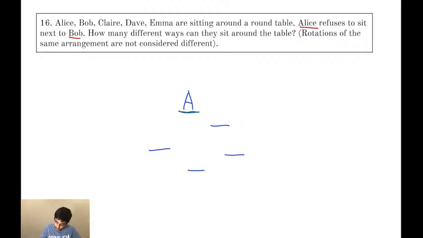So first of all, ignore this condition. How many ways are there? Well, again, you can assume Alice is here, and now we have Bob, Claire, Dave, and Emma to arrange. In the review class, this is just going to be arranged in 5 minus 1 factorial, equal to 24 ways. The reason is you can just assume Alice always stays here, because when you rotate Alice to different positions, it's the same thing. And we can arrange Bob, Claire, Dave, and Emma in 4 factorial ways, so 24. Okay, so that's the total number of ways.